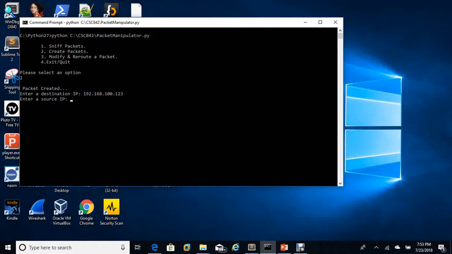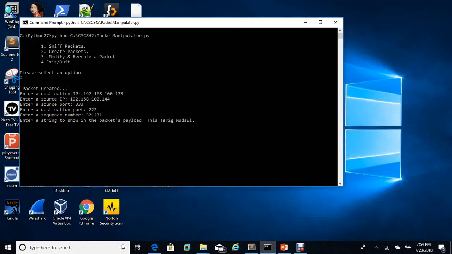Enter source IP: 192.168.100.144. Enter a source port, 333. Enter a destination port, 222. Enter a sequence number, just any number. Enter a string to show in the packets. Let's say Tariq Modawi.